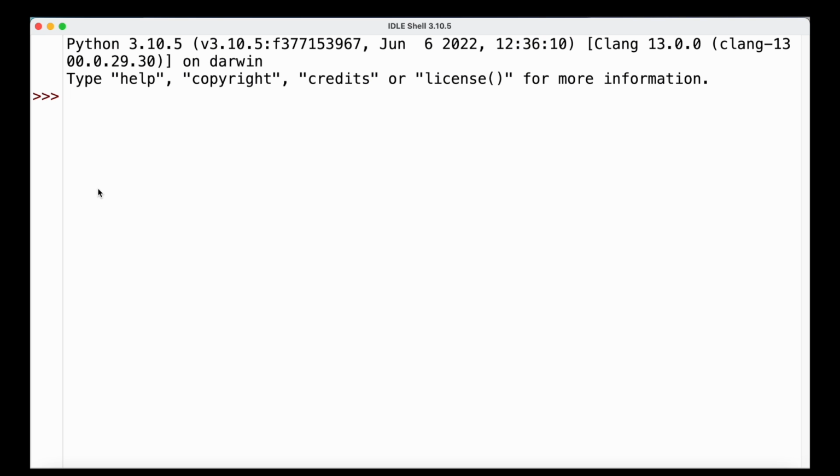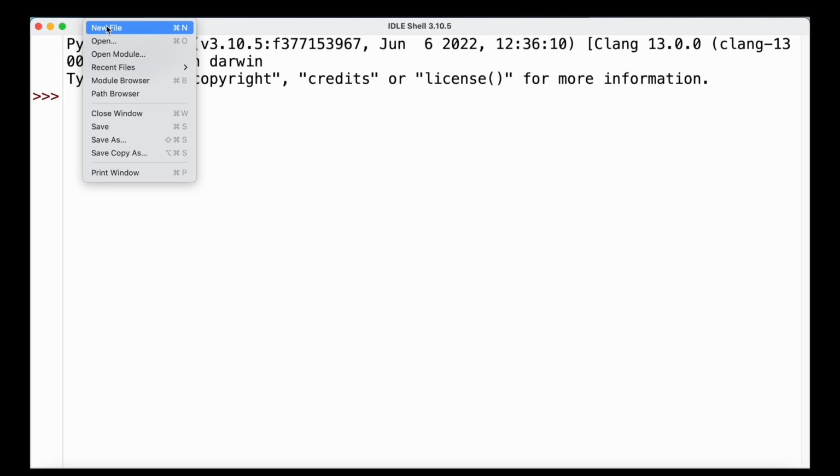So now that we understand the basic principle and how our approach to hacking the Vigenère cipher is going to work, let's actually write a program in code in order to do that for us. So we're going to open up IDLE, and we're going to create a new file.